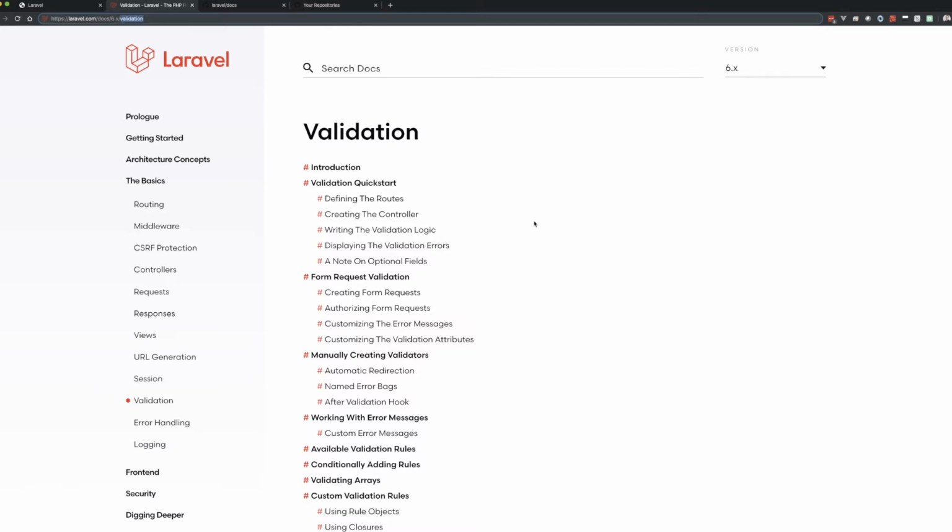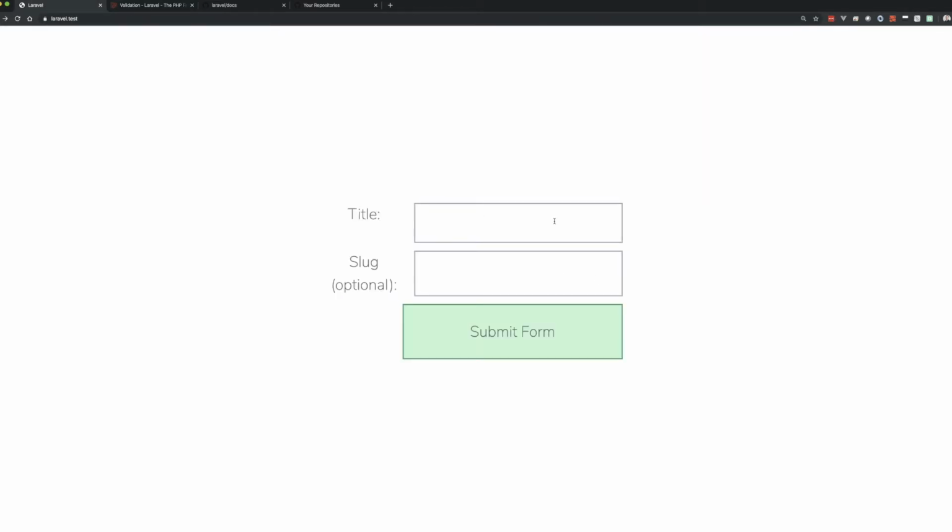So I want to show you, there's an undocumented feature of the Laravel form request that I want to show you really quickly, and then we're going to submit a PR to the docs repository to document that feature. So if you imagine you have a form here, this is just a demo app, obviously non-functional. You've got a title and a slug, but we want the slug to be optional. So if I say migrate first post and leave this optional, I just want to turn the title into a slug. Or if I want something custom, I could type it here.